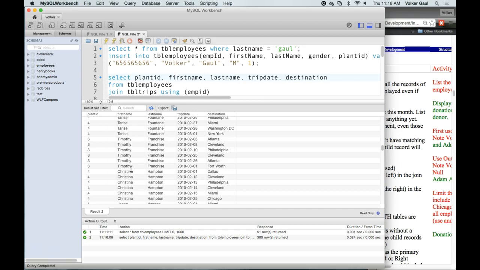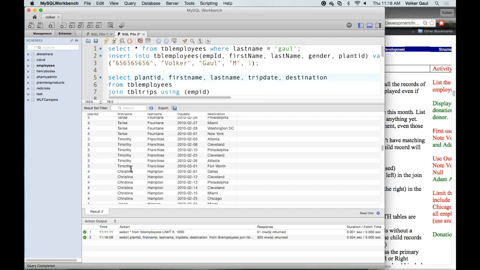Why did you delete an employee? They don't work here anymore. So? Then you say they don't work here anymore somewhere in the database. You don't delete them. Or you go into the trips table and say this trip was taken by employee number 99999, who represents a no longer works here employee. I don't want to lose my trip data. I don't think. Maybe after 10 years we delete them.